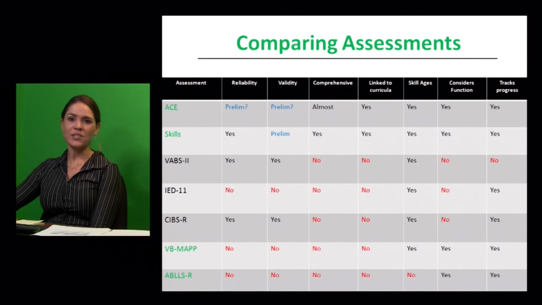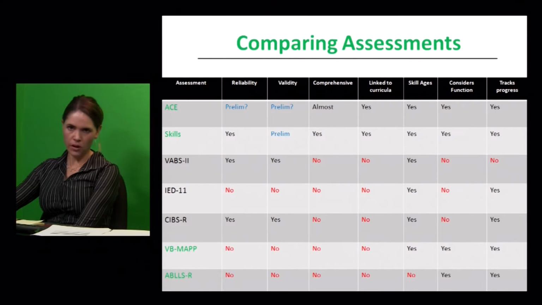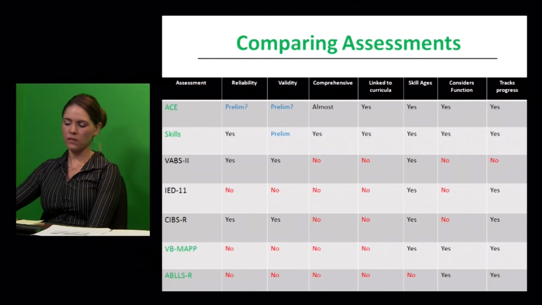assessments that have actually been created specifically for people developing EIBI programs. So you can see the three in the middle there that are black are not specifically for this need. So they're a little bit less able to provide very specific information about what targets you'd want to introduce and so on and so forth. Additionally, the VB-MAPP and the ABLES are clearly just assessments, whereas the ACE and Skills are also curriculum. So they're assessment and curriculum. So it does link directly to assessment.